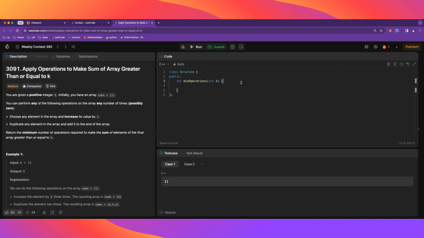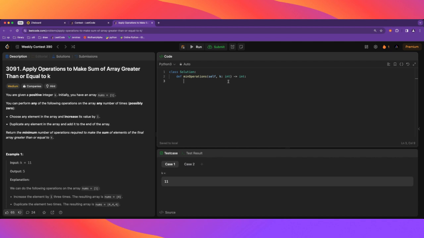So I don't think this is a math problem. I think it's more of an algorithm where you have to make the observation that you have a greedy choice. You always want to increase first and then duplicate, and then it's a brute force once you know that. So let's code it.